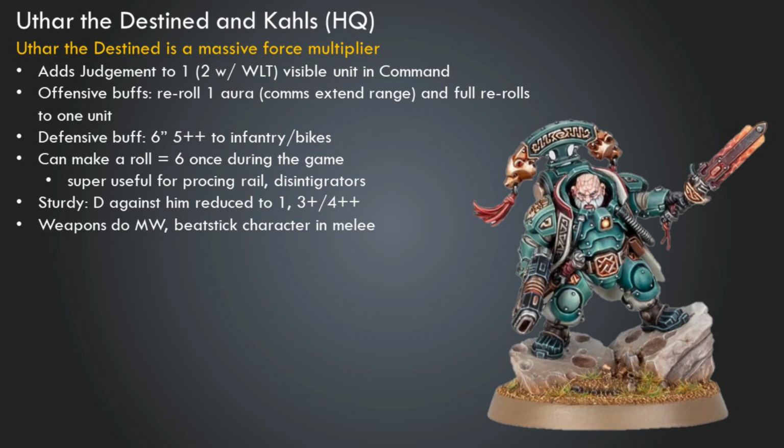So Uther for 140 points is movement 5, weapon skill and ballistic skill 2, strength and toughness 5, 6 wounds, 5 attacks, leadership 9, 3 up save. And one of the biggest things that Uther and the Calls do is add judgment tokens, right? So there are passive ways that you or your opponent get judgment tokens generated, but the Calls just point at a unit and say, hey, you have judgment now too. So he can add 1 judgment token or 2 if he has a warlord trait, which by the way, he actually gets 2 warlord traits. One of those warlord traits allows him to add an additional judgment token, and the other extends the range of his aura ability.